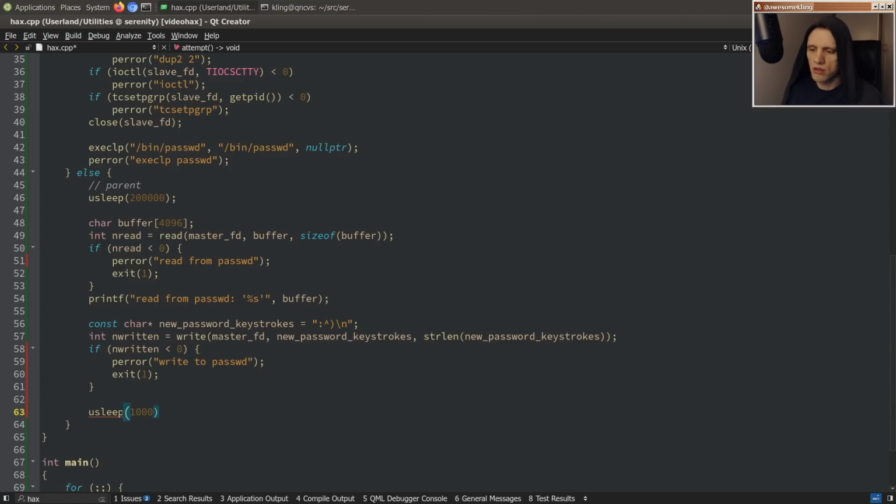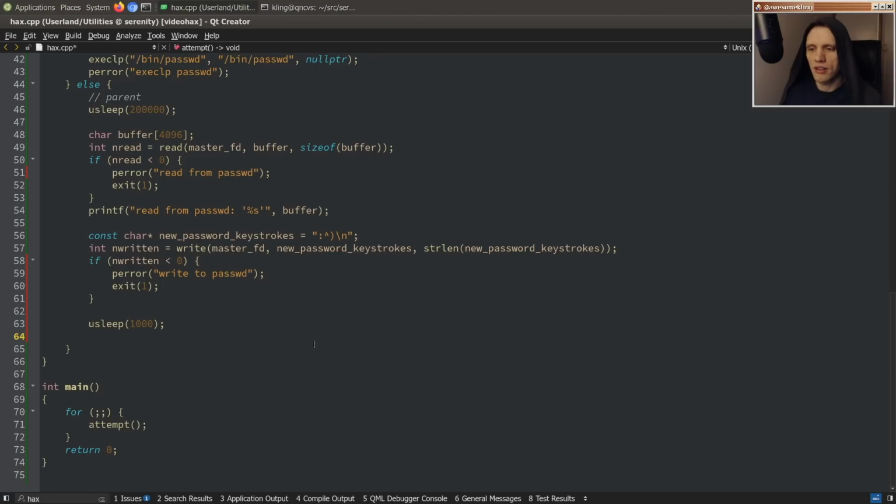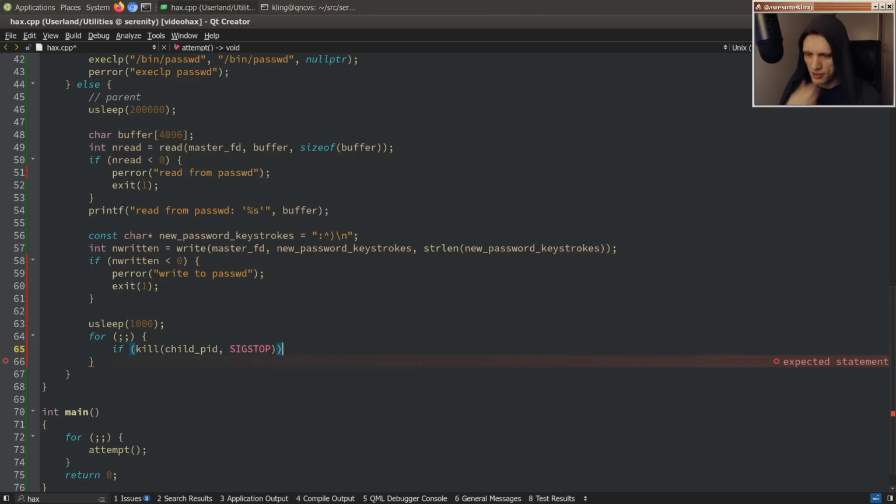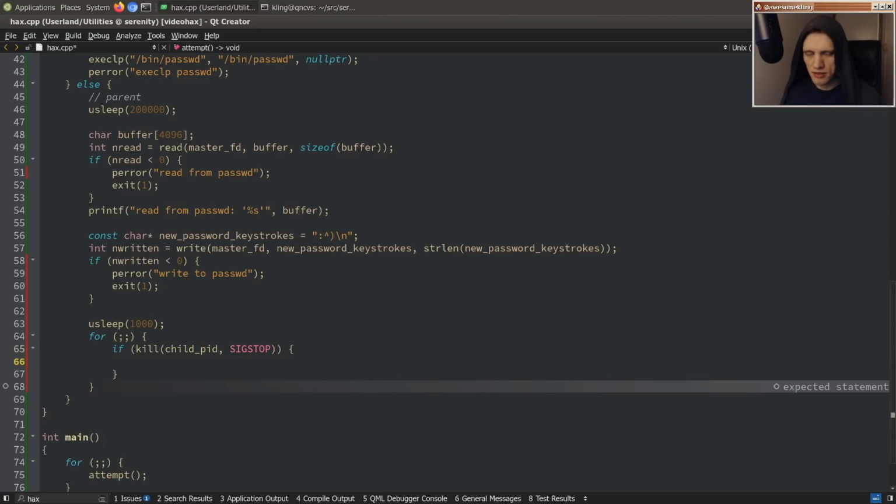So we'll sleep just like 1 millisecond, and then do something like we kill the child PID with SIGSTOP. Yeah. We'll stop it and then continue it. That's the easiest way, I think.